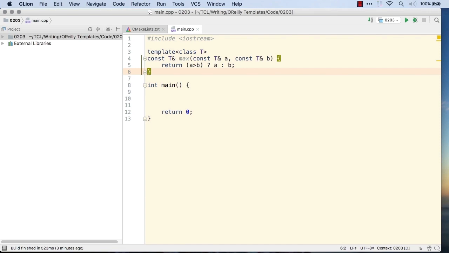Note that the function both takes and returns const references. We know that using references avoids the overhead of creating and destroying temporaries, and using const references means that this function can be used with literals. There are a couple of other reasons why I implement this using const references. The max function is being used to compare values and is not concerned with identity, and so pass by value does what we require, and using const references avoids the possible overhead of a copy.